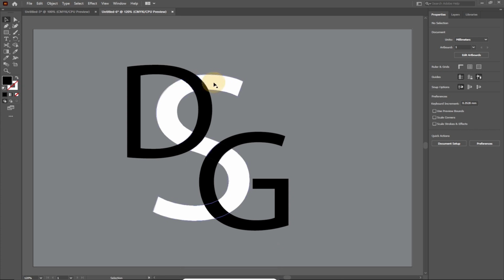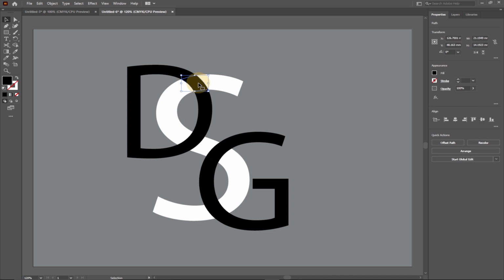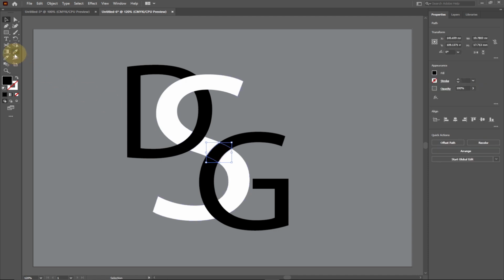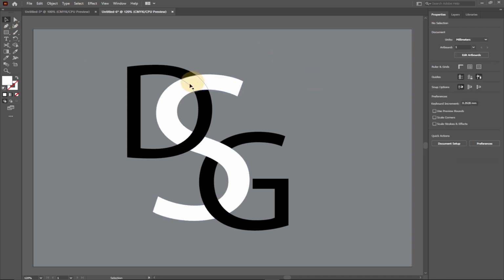But we actually want the white to pass on top of this and then pass below. So we have to fill this color with a white color. So let's go to our Eyedropper tool and just pick white from here, and it's going to fill that place with white. So you can see now the S is actually starting from the top and then passing below this, and then we want it to pass on top of this. So let's select this and pick white for that. Use the Eyedropper tool and select white, and it's going to fill that part with white. So you can see it started from the top, passed to the bottom, on top, and then passed to the bottom. So the entire thing has now been weaved together.